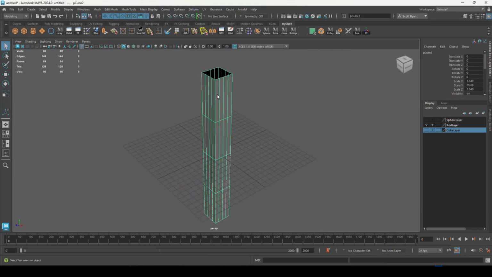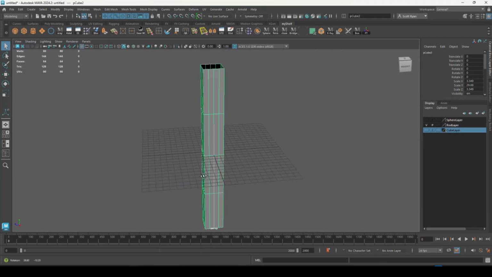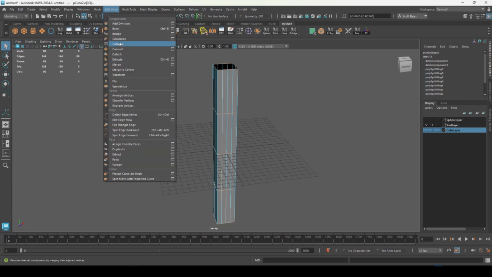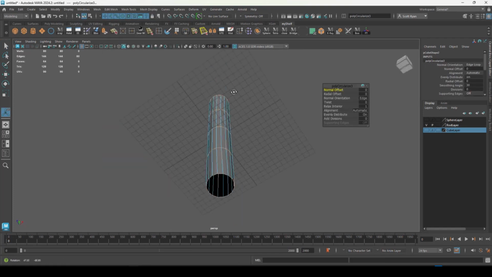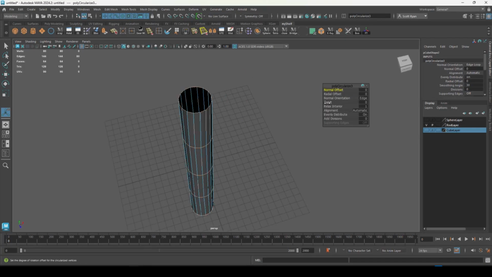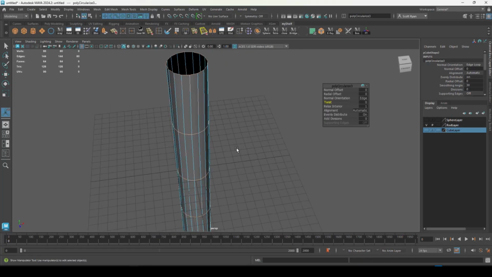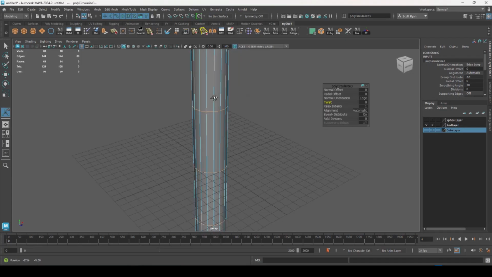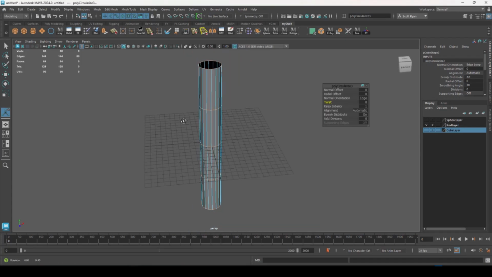Another neat trick, if I want to turn this entire square-shaped rod into a cylinder, I can just select all these edge loops, like that, Edit Mesh, Circularize, turn them all into circles. Now you can see here it got a bit twisted, but I should be able to make little adjustments. Nope. It got a little twisted, but that sometimes happens, sometimes it doesn't. It's a little bit hard to predict.